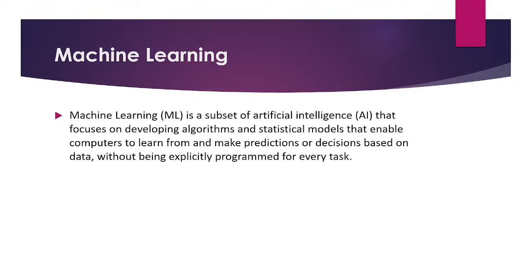Now, machine learning is a subset of artificial intelligence. In this, we especially play with algorithms. Those algorithms are statistical models. Using those algorithms, we get predictions, like what may happen in the future, or how a particular person may behave.